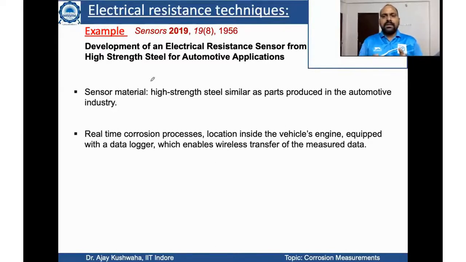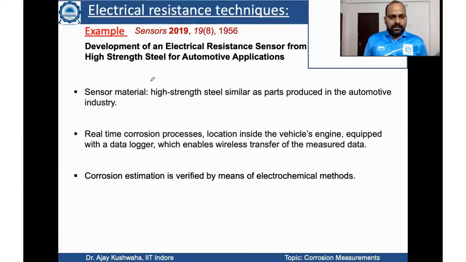So there are three parts to the setup. The probe is in the vehicle, located on the engine side. It has the data logger as well as a wireless transfer system, so real-time monitoring is achieved. Also, just to give an idea, the same material was tested electrochemically for a comparative study, to verify the results achieved when adopting the electrical resistance technique. So both are compared.